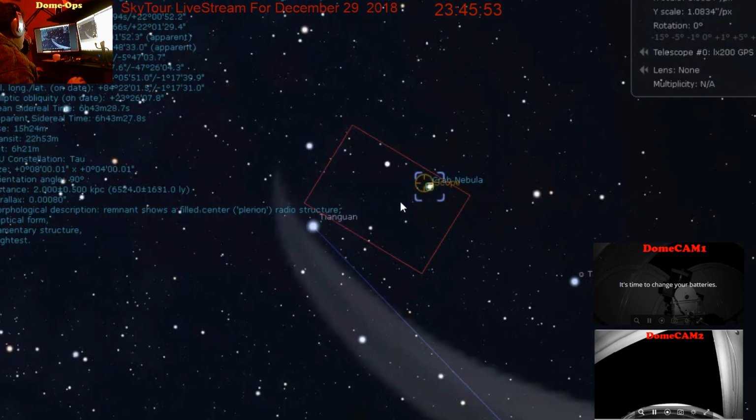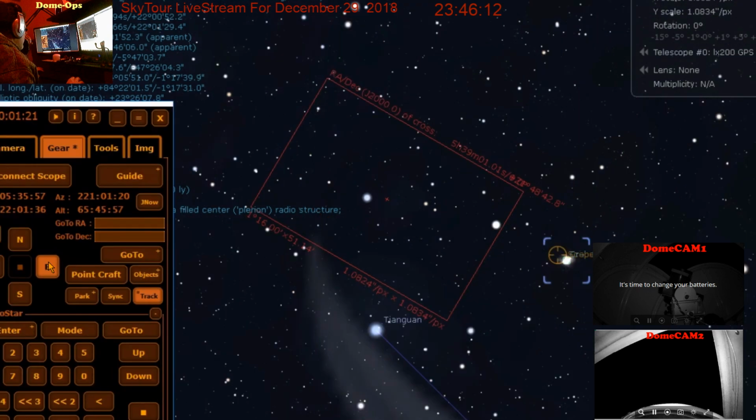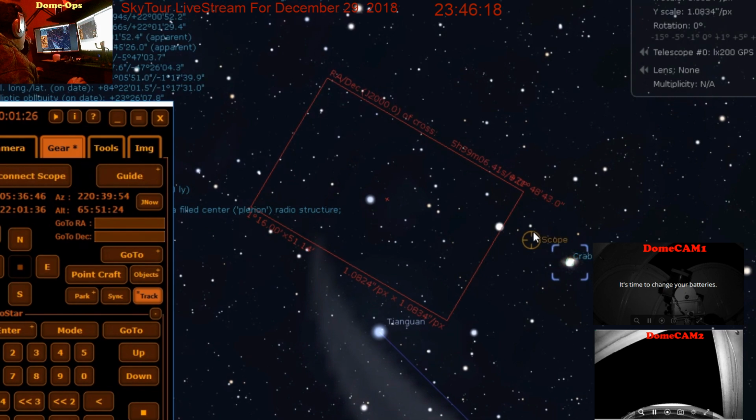What I was telling everybody, Amanda, was this square represents the field of the camera, and it's always in the center of the view. But the telescope is where the crosshair that has the word scope on it will be. If I move the telescope a little bit, with these features here, if I just hit a key and start moving the telescope, you can see how the word scope is migrating across the screen.